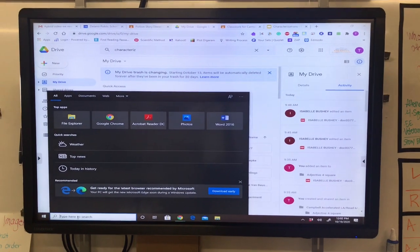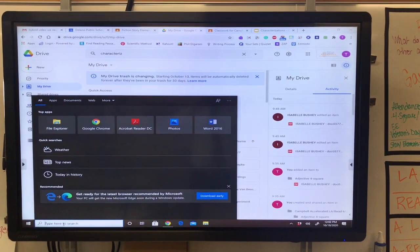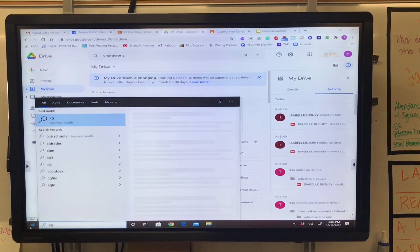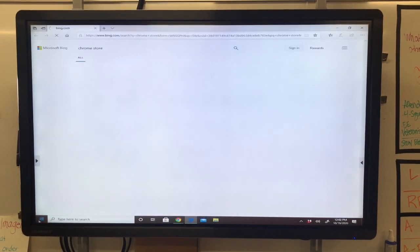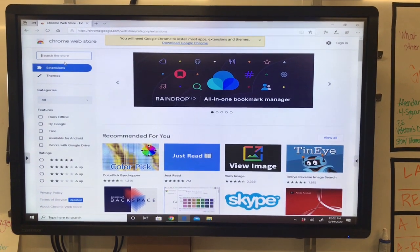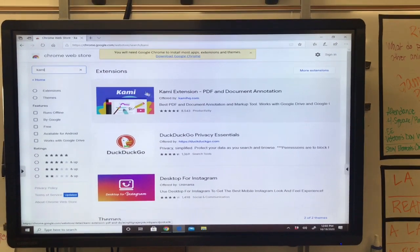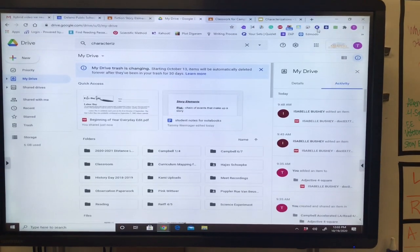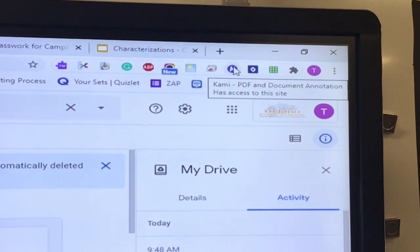Okay, I'm going to show you how to teach Kami to your students so you can turn a PDF into an editable document. I don't always know how to get to the Chrome store, so I just come down here and go Chrome store, because that saves my brain. And then up here I just type Kami, and it is this first one. All students need to add this extension to their Chromebook. Once you have Kami on there, you will see this little K up here is Kami, PDF and Document Annotation.